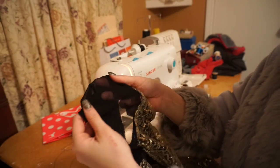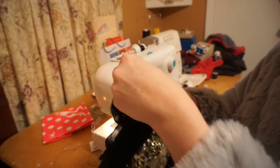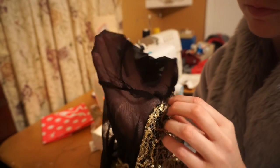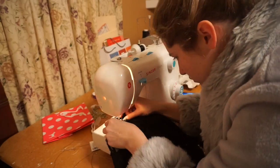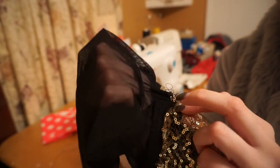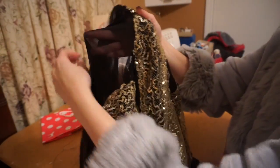Now that it's sewn together, the top part looks like a straight line going across, and I just need to pinch that together from the inside and sew a straight line so on the outside it looks nice and neat. This is the finished look — it's all sewn together but a little bulgy, so I'll cut off the excess fabric in the back. I still had a hole to close, so I pinched and sewed that. I did a regular stitch, back stitch, regular stitch, back stitch, and one more regular stitch to make sure it stays locked.